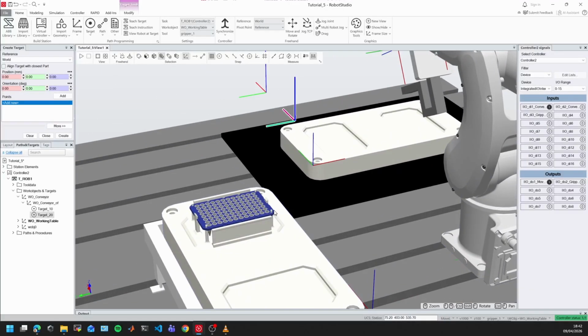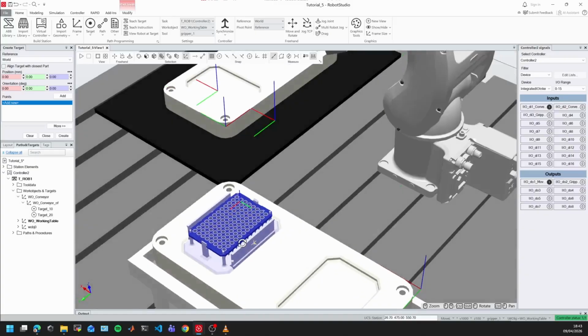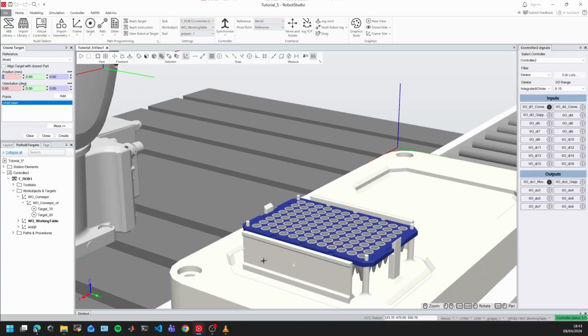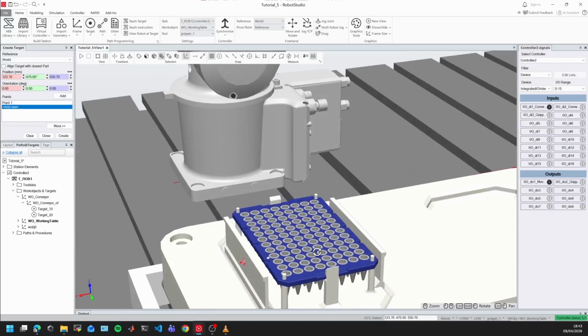So there you go. The next one I'm going to do is one in the center of all this. To do that, the first thing I'm going to do is measure from a center point, this center point, to that center point, which is 97 millimeters. Okay, so 97. So I'm going to create a target in the center of this square here, and I'm going to add in the x direction plus 97 divided by 2.